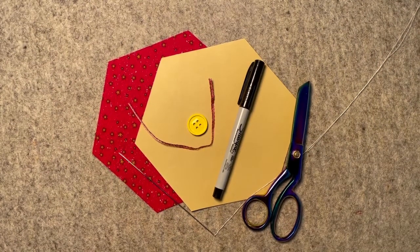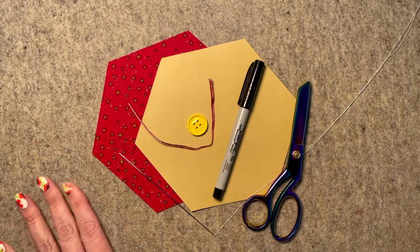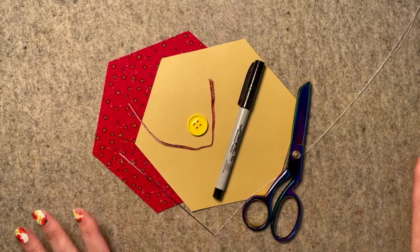Hey guys, this is Kendra Wiggins, and I'm coming to you with a really neat ornament idea that Linda Derryberry had shown us. And she found the idea at the Just Get It Done Quilts on YouTube. But I'm going to show you all how to do this.